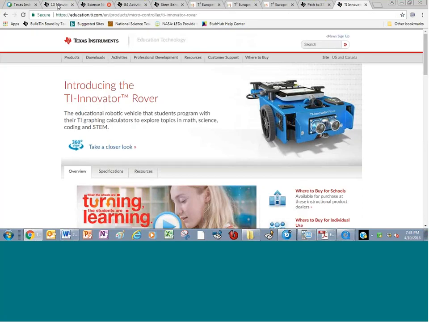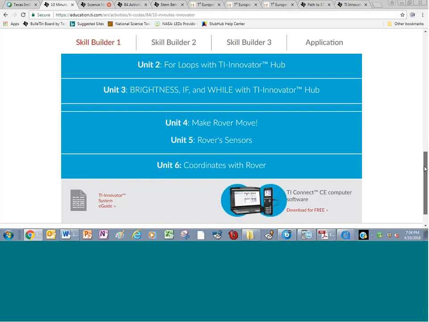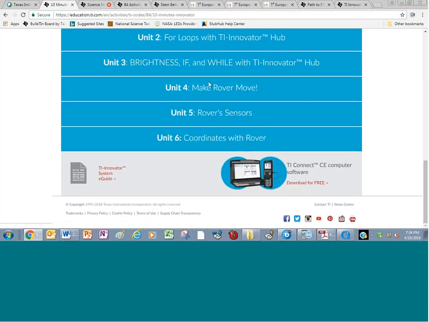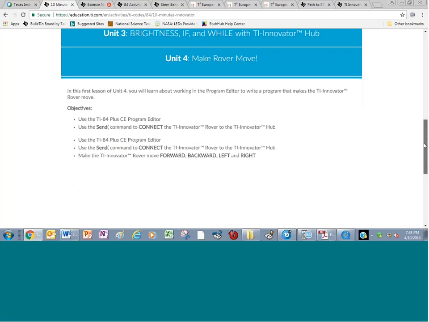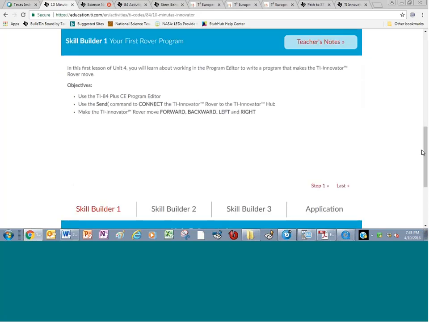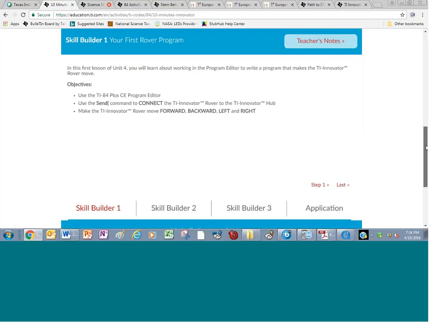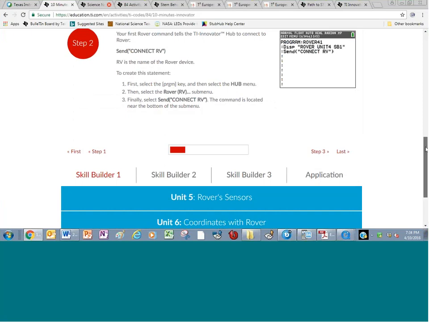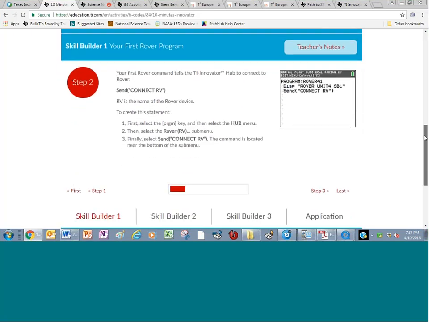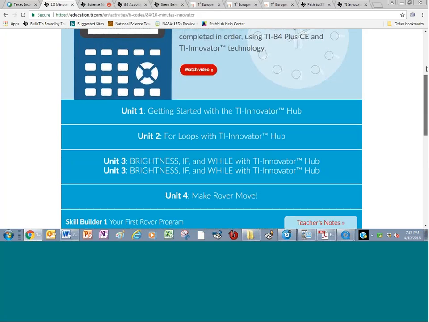But let's say you've never used it before, and you just got one, or you borrowed one from the Workshop Loan Program. You can go and do 10 minutes of code with the TI-Innovator, and now there's Rover options here as well that teaches some of the Rover-specific commands. And you do not need to be a programmer to use Rover. The syntax is so simple, your kids will get it right away. You'll want to check that out. And again, you can borrow this stuff before you make an investment through the TI Workshop Loan Program as it's available. You've got to get your request in early.